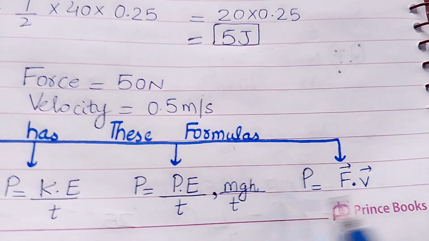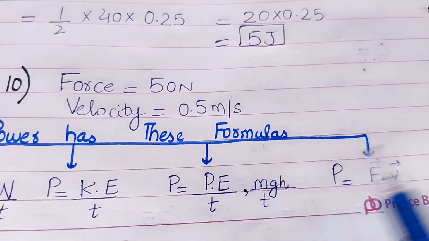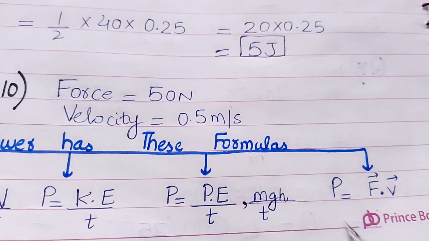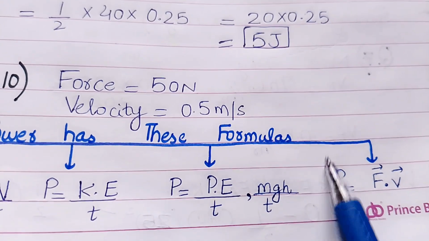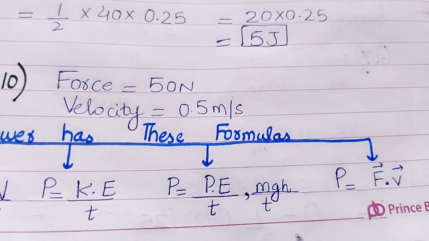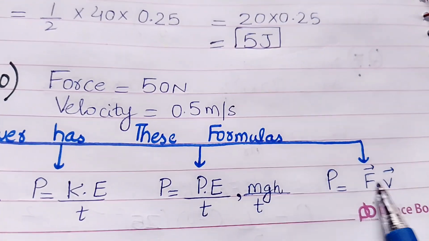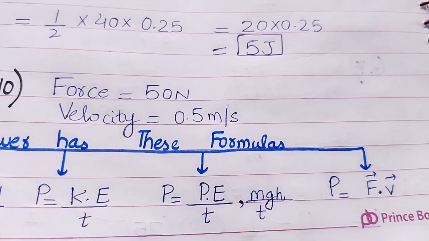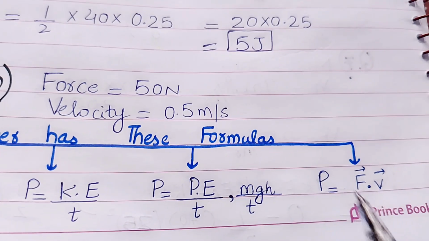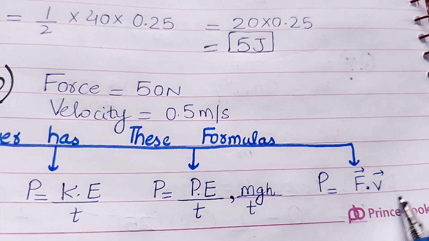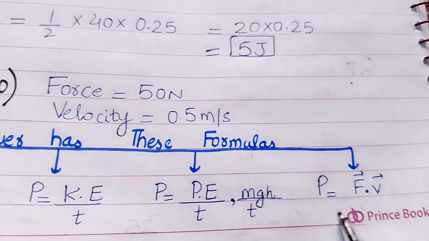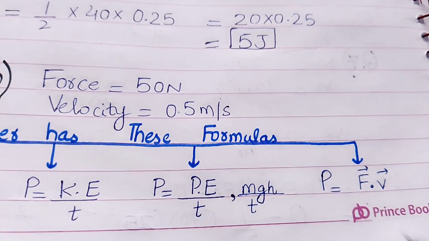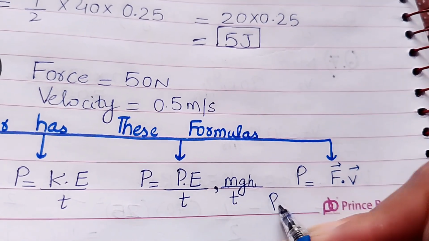And the fifth one is power is equal to F dot V, because power is a scalar quantity, and in case of the scalar quantity we use the dot product. In dot product we just need to multiply the things. One other thing is that in the dot product we can also use the cos theta, and in case of the cross product we use the sin theta. We can also write it as power is equal to F V cos theta.